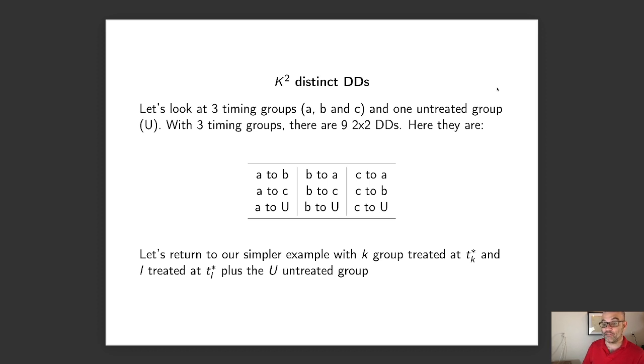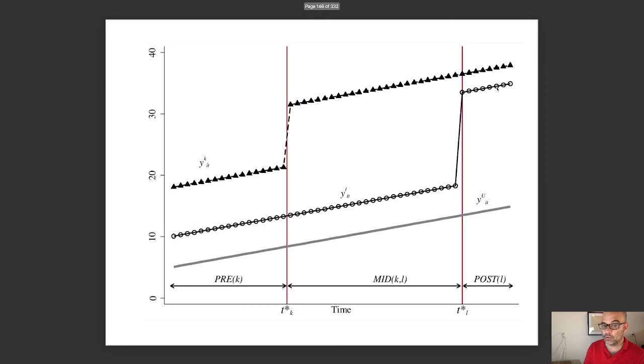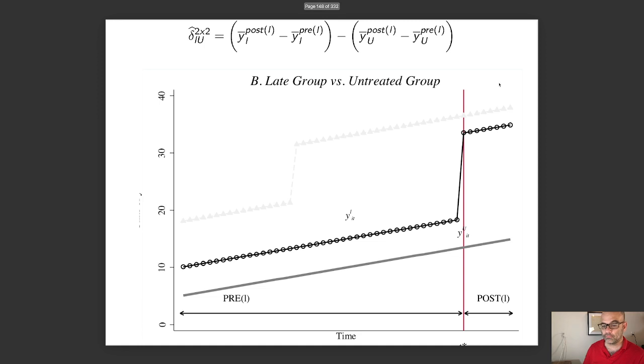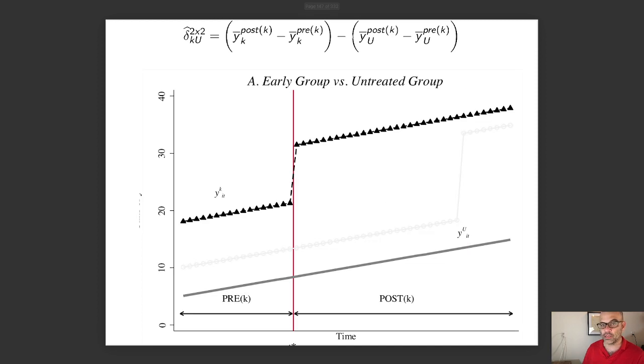If you have 5, you have 25, right? So we have 2, so we have 4, all right? So we do the same thing here, group L. I don't know how to actually draw on here, but if I could draw, I would be taking the mean here and the mean here, and I'll take the mean there, and I'll take the mean there. So that's where I'd be taking those 2x2s.